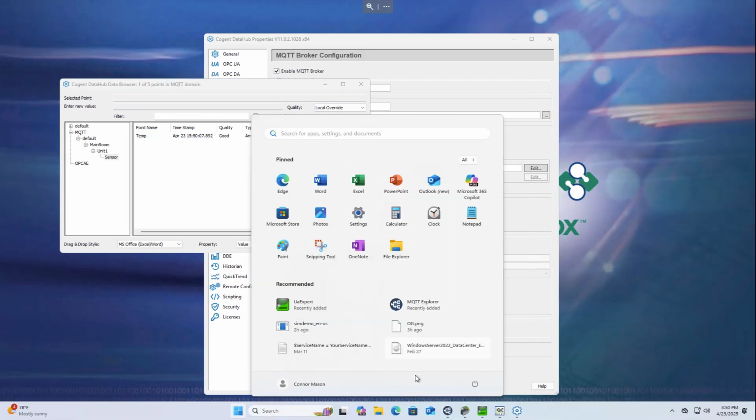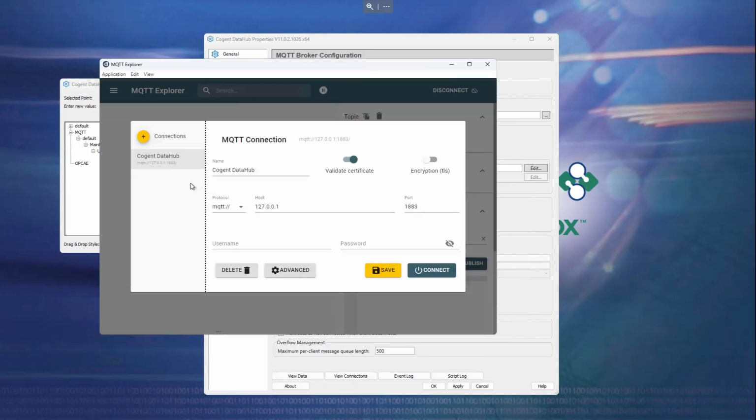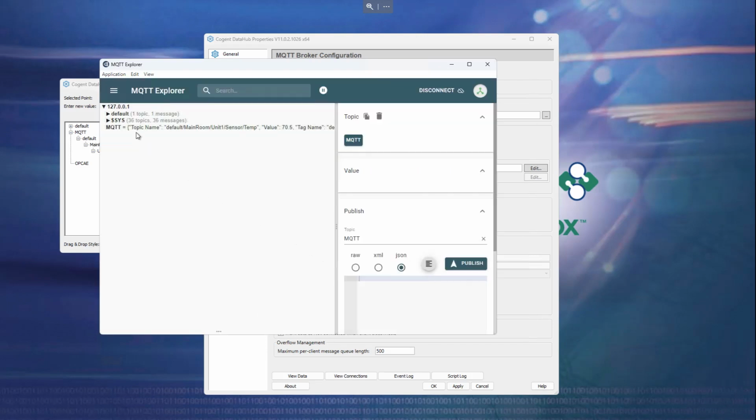Now I can connect another MQTT client application to my Cogent Datahub broker. For this, I'm using a sample application called MQTT Explorer. Here I have the host of the broker. This is just the loopback address because I'm on the same machine. And I have the port of 1883 that we defined earlier. Once I press connect, I'll receive all the data points that are available in the MQTT broker from Datahub.